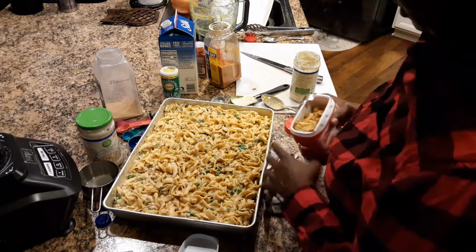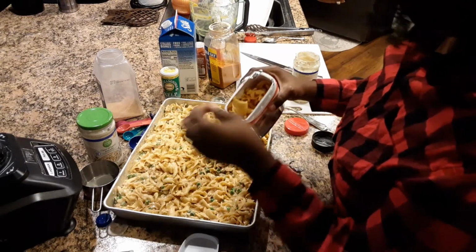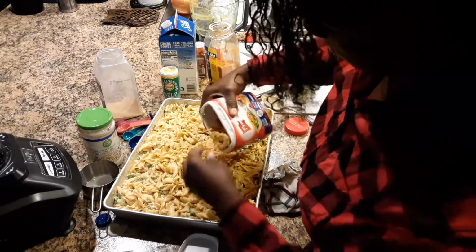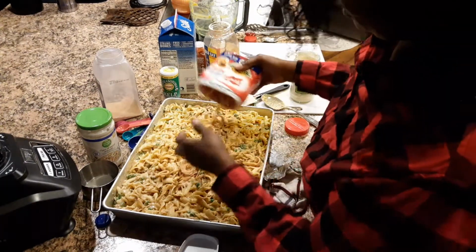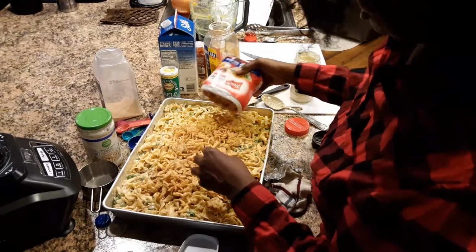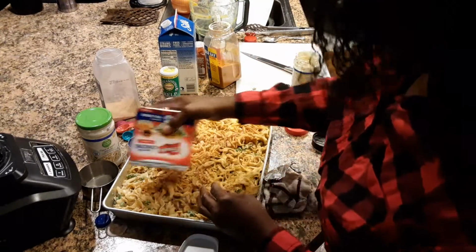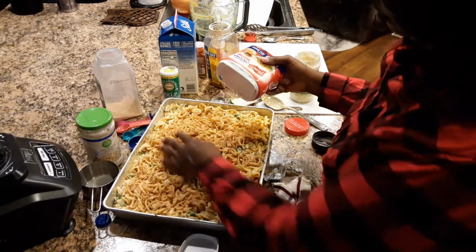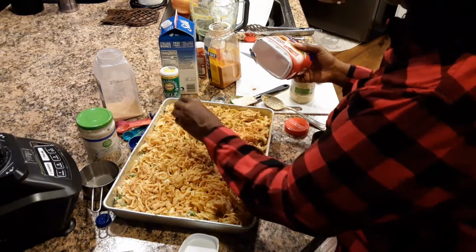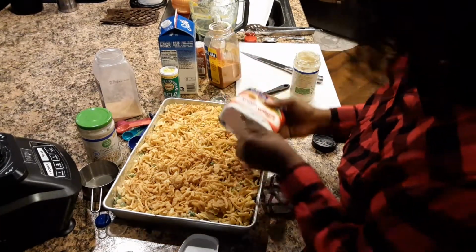So if you've never used the French's onions, these are just onion pieces that are basically fried and crisped up. So we're putting all this goodness on. This is a holiday dish, so we're definitely okay with using the fried onions on top. The onions inside, but we want that extra little crispiness on top. Just make sure that's spread out evenly over your dish. Y'all are probably not as messy as me, so again, I always say that, but that's just me.